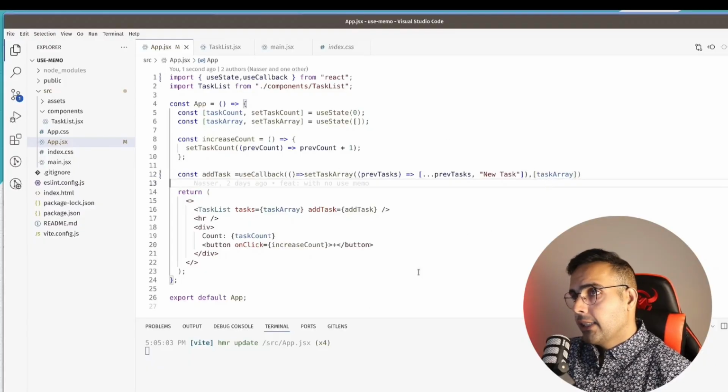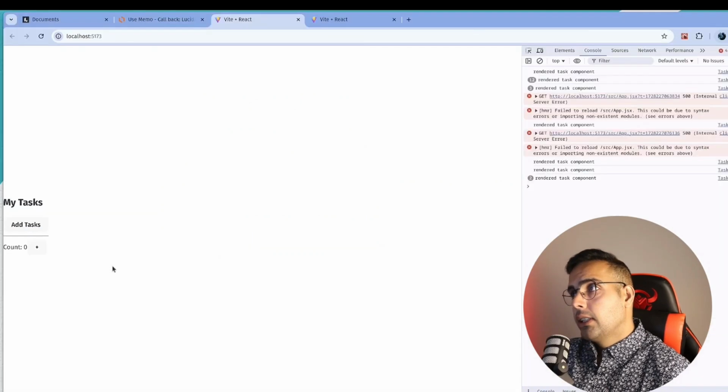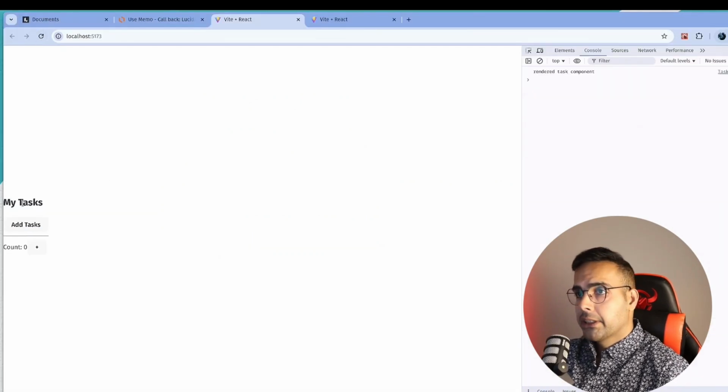Remember, the dependencies are the part that, if they change, we want the function to be recreated. So we add task array here, and now let's refresh.